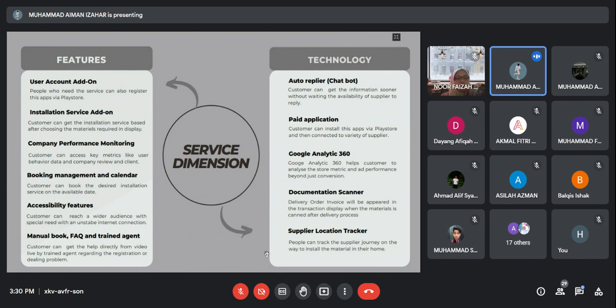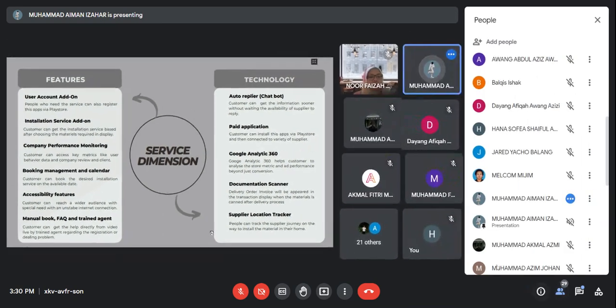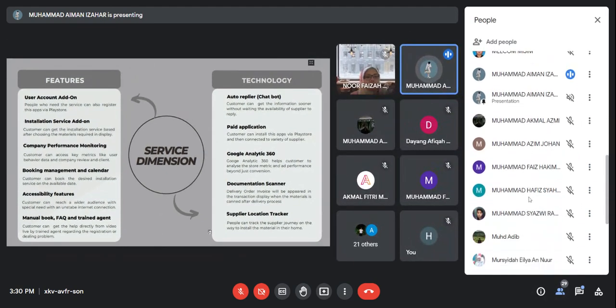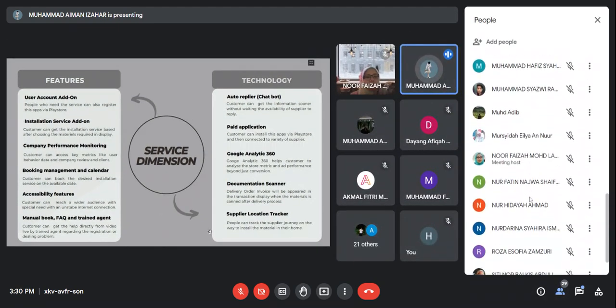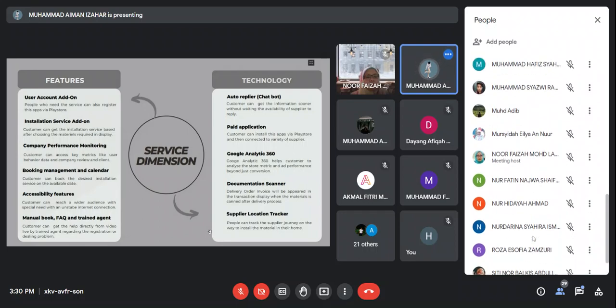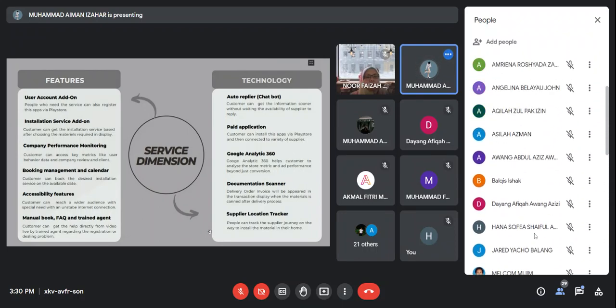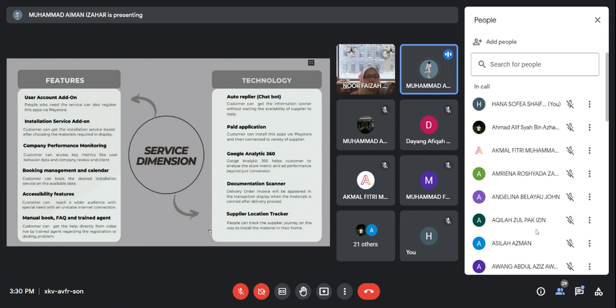And the fourth technology adopted is documentation scanner. Previous studies show that the invoice of delivery order will be submitted online in PDF format as reference. Therefore, we solve this issue by using scanner documentation. I will illustrate for your understanding.